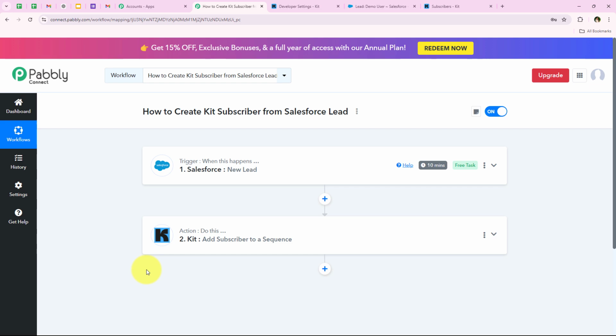This ensures that our marketing team can immediately target new leads with the relevant email campaigns, providing timely follow-ups and nurturing prospects effectively. By automating this workflow, we eliminate the need for manual data entry, reduce errors, and ensure that every lead is properly engaged through our email marketing effort, leading to higher conversion rates and better customer relationships.